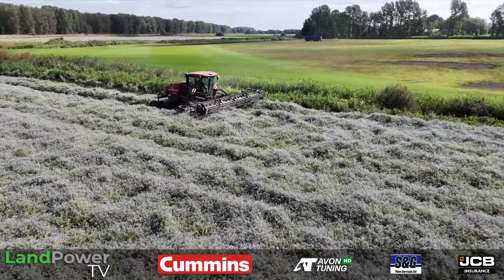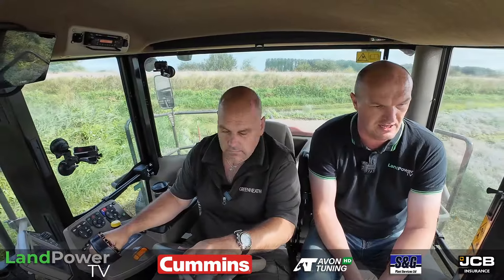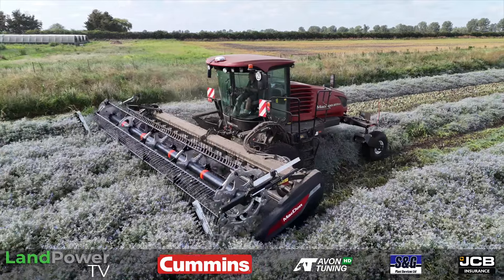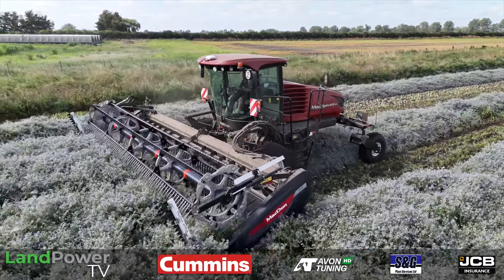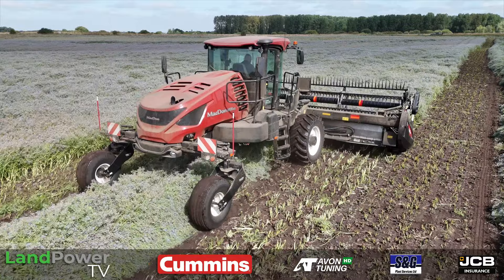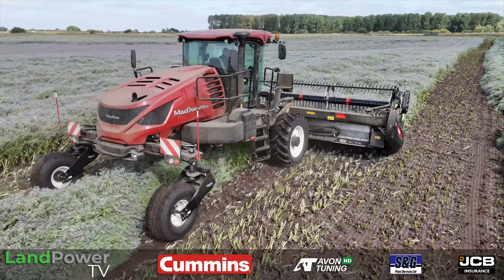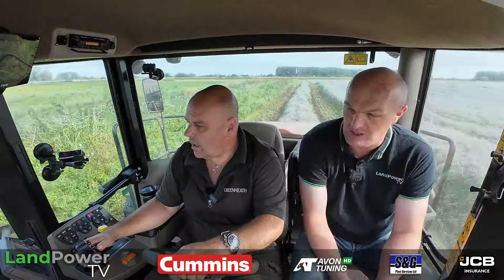And on the farming side, what do you do cropping wise? Cropping wise: wheat, borage which is a new thing, sugar beet, turf, potatoes. We don't really do barley — it's not really suited for our land here. And do you quite like the specialist crops like borage and the turf? Yeah, borage is the first year for us. Like a lot of people, we're learning on our feet. I've got to admit, it's the first time I've seen it up close — I've heard of it before.